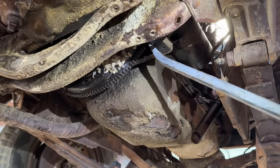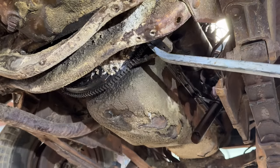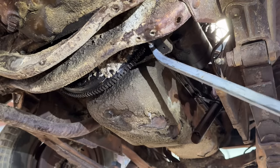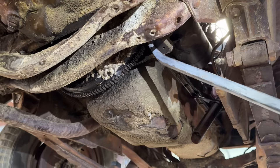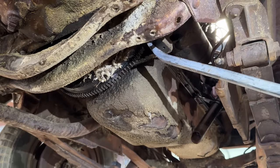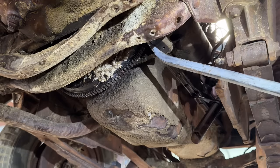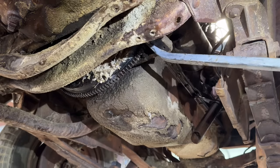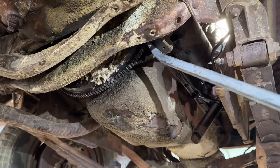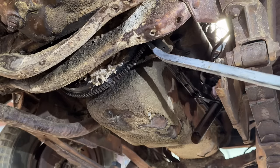She's moving rough though. Rough as a cob. I got it. I think I got it. Boy, she's turning really rough. We might have to sit here and kind of work it, you know? But it ain't locked up now. It's probably working its way up or down that rusty cylinder or whatever. It's just catching it as it's going up, and it's just rough.